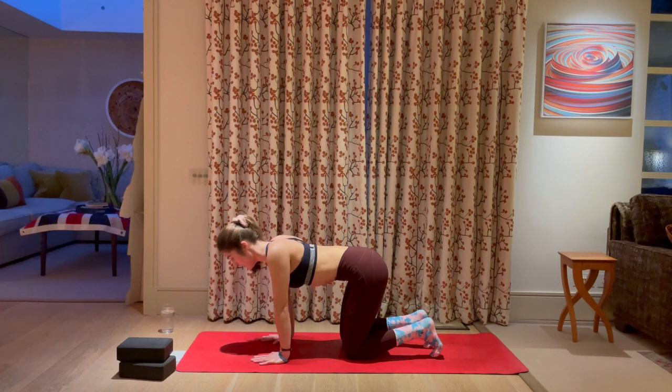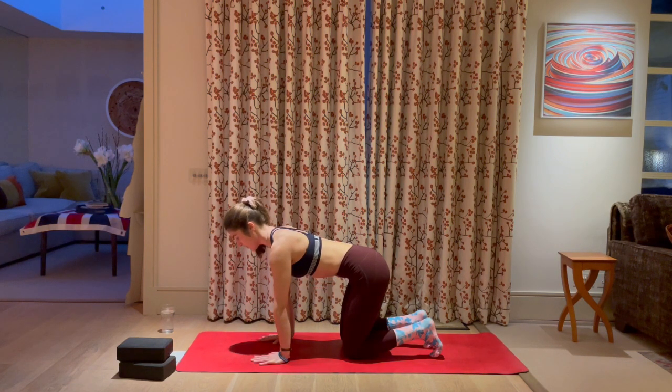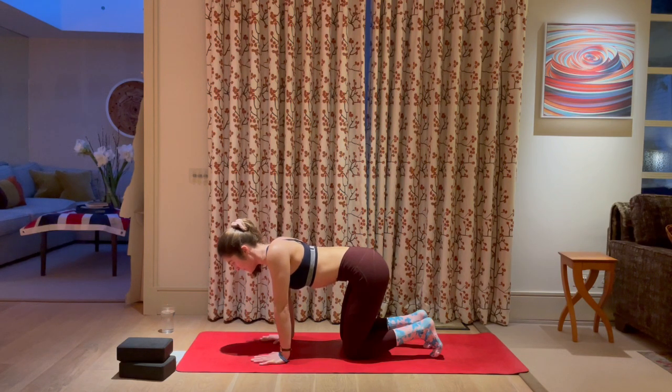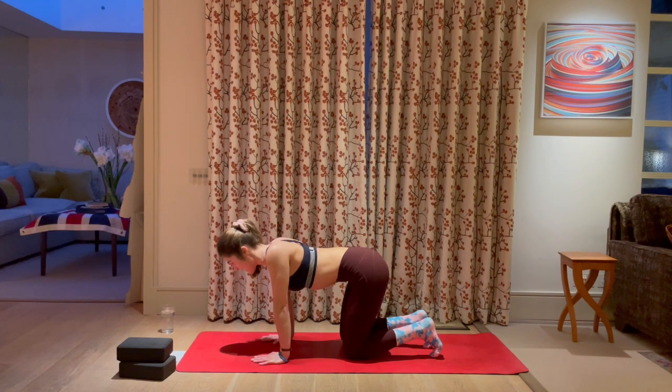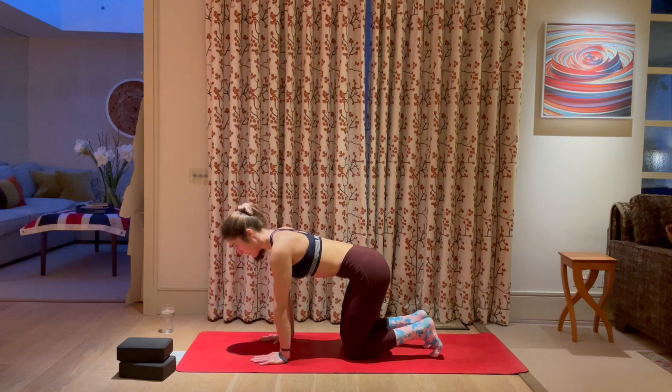And again, a lot of people have very weak shoulders, very weak back bodies, and that can often be what impacts posture, stopping us from standing tall and ending up all rounded. Good. Push apart. Let's do one more. Really feel that connection, that sliding of the scapula. Push apart. Good. Then we come back to neutral.